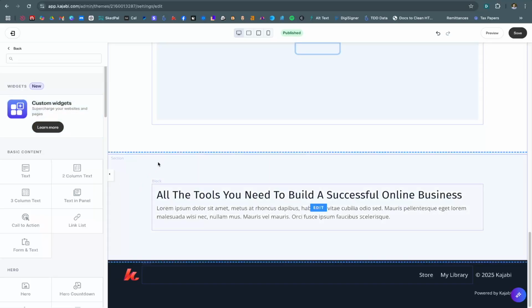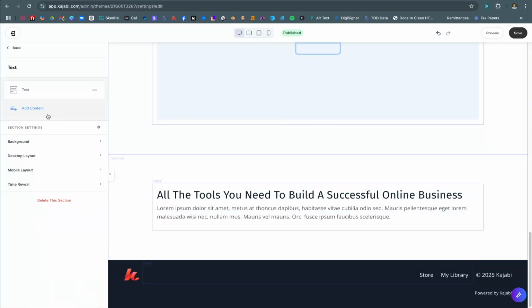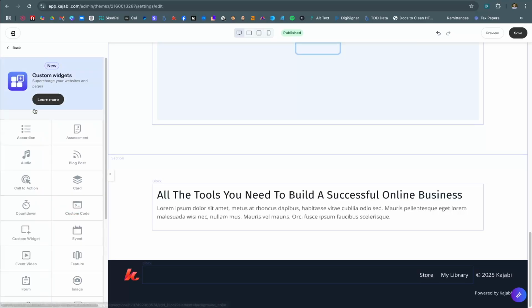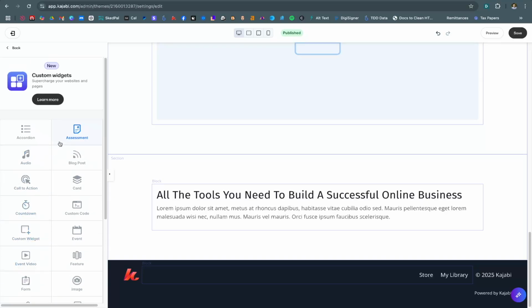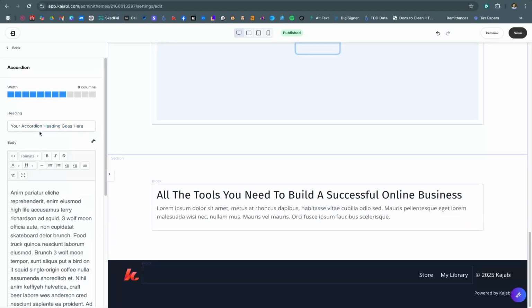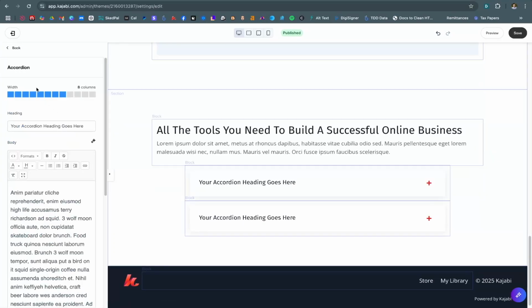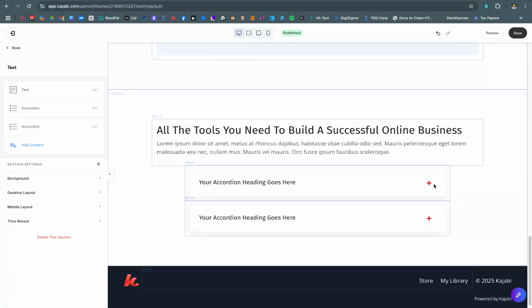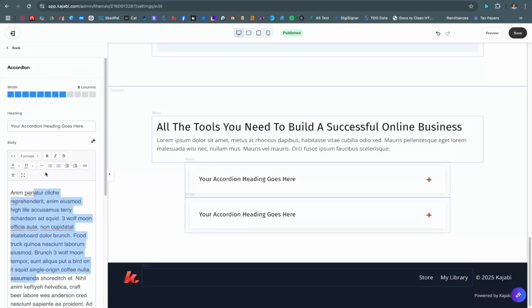Now, here is the section that we made, and here is the text. And we talked about how you can edit this in the other video, but I do want to just show here are all of these pieces of content that we were seeing on the section for the different section layouts. And all of these pieces of content are available in basically any section that you have. An accordion is an interesting FAQ feature where you can have your question, and then you hit the little plus button, and then this text pops up. It doesn't do that in the edit mode, but that's how that works.